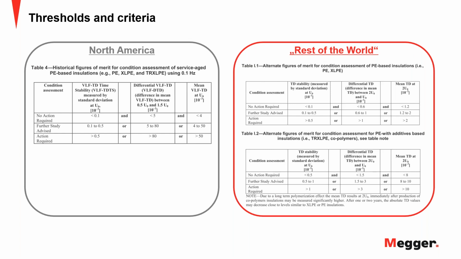So any kind of life expectancy or even calculation of a number in years, this cable has so many years left, is impossible. The other thing is the influence of resistive and refractive field control in the layered interfaces in the accessories. They have such an effect that also the tan delta is kind of ruined. The value is really high. Then you have the issue of mixed cables. You can pretty much say if you have any PILC in the circuit, it's already very difficult or impossible to tell anything about the XLPE or EPR part.